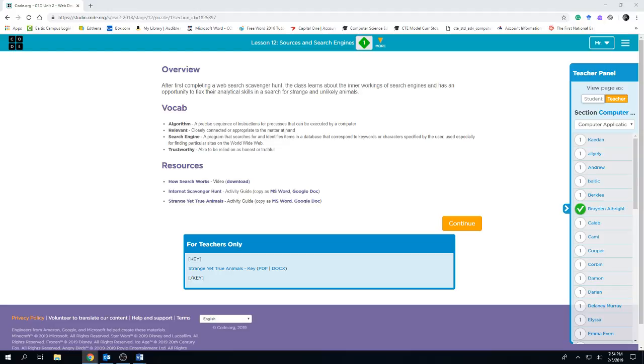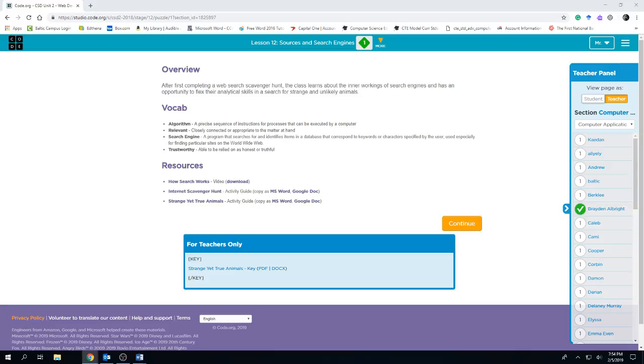Alright, so the purpose of this is as students are finishing up their own websites, the lesson encourages them to also think about their responsibilities as consumers of information. By the end of the lesson, students should have developed strategies for determining which websites are more trustworthy and tie these strategies back to their own role of content producers by looking for ways to make their own sites appear more trustworthy.